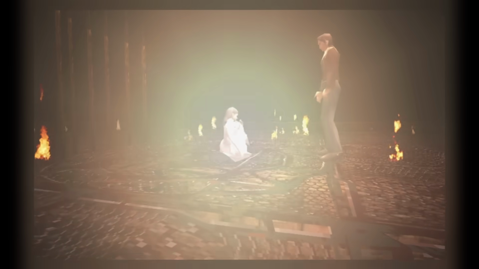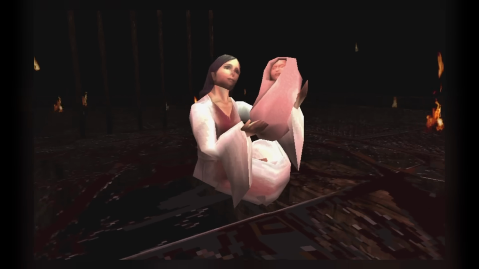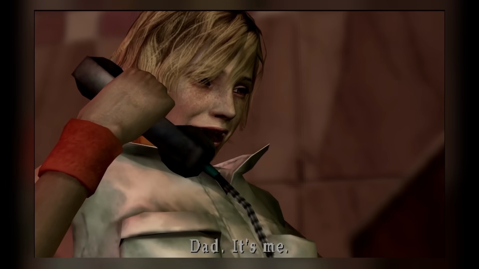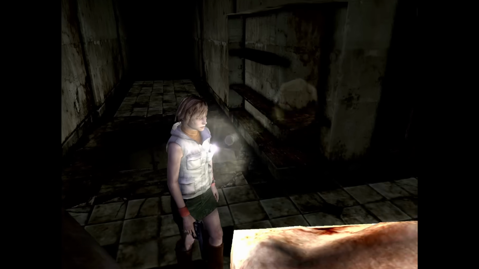Now, at this point of the story, Alessa's in pretty bad shape and doesn't have much time left to live. In response, she reincarnates herself as a newborn, hoping that this new baby raised under Harry can live a good life, something she never had. And that baby, you guessed it, is Heather Mason, our playable protagonist. Now, let's fast forward to right now.